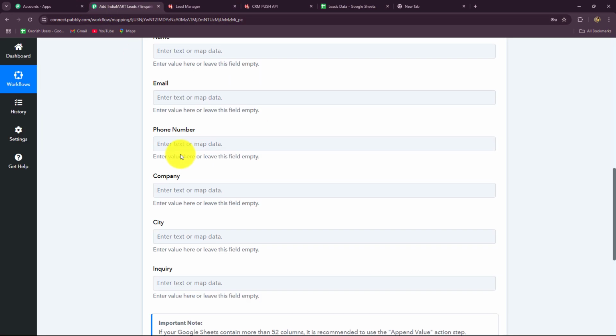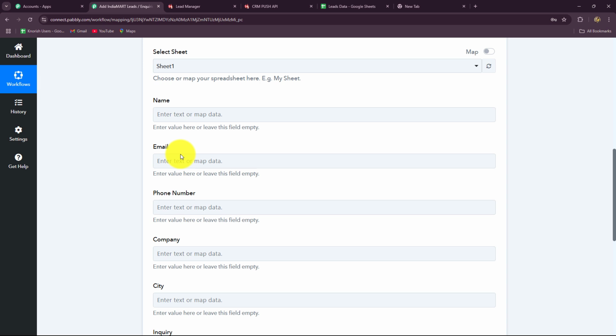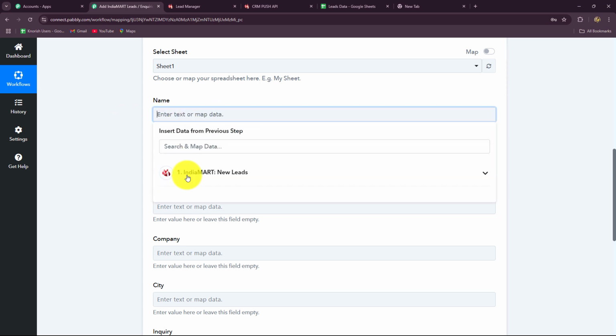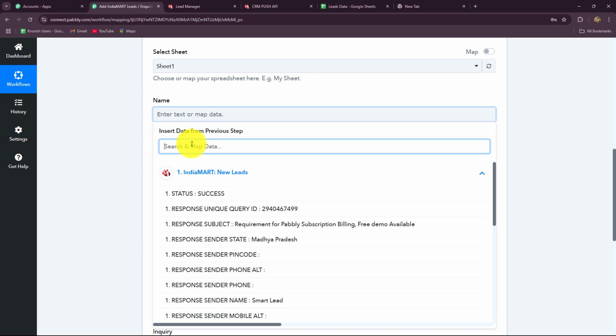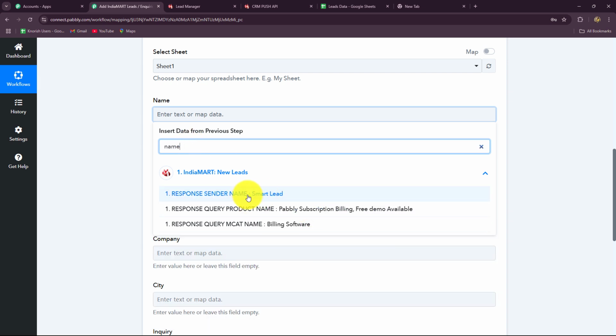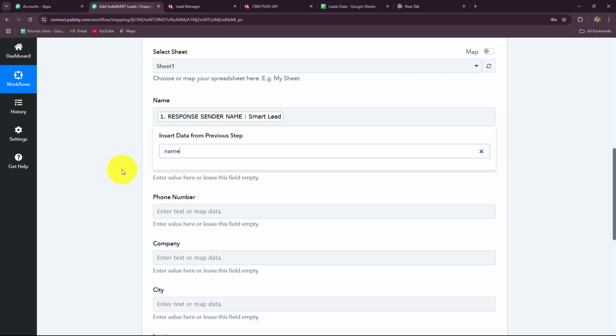So when we enter the details in these fields, then the record will be systematically created. But because we want to automate the process, are we going to enter the details manually? Not at all. We are simply going to use the same details which we have received in our earlier response, and we are going to map the data. Here it is asking us for the name. Here you can see the name is given. So I'm going to directly map the name like this from the previous step.